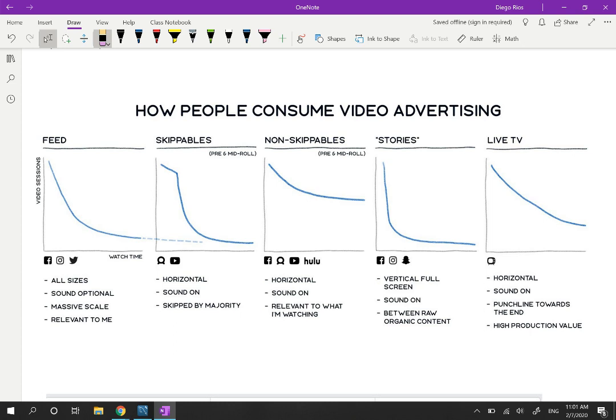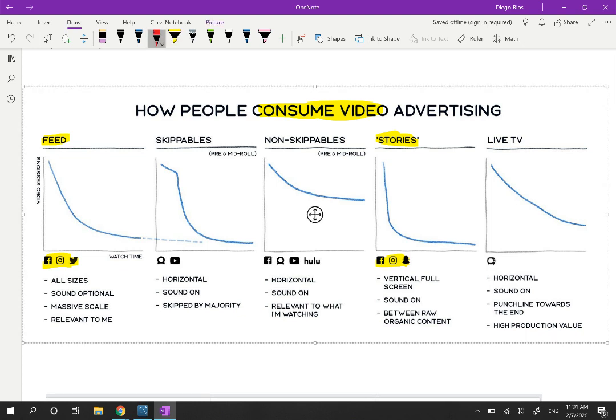And so the first thing that you want to see is how do people actually consume video online and on social media. And I'm going to focus on two, your feed and your stories, since you're advertising primarily on those two places, right? The feed, which is your main feed on Instagram and also Facebook, and then you're also advertising on your stories within Instagram and Facebook.